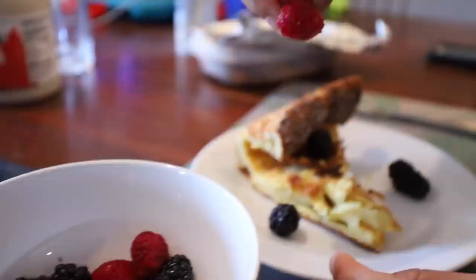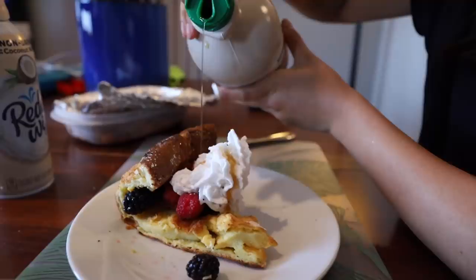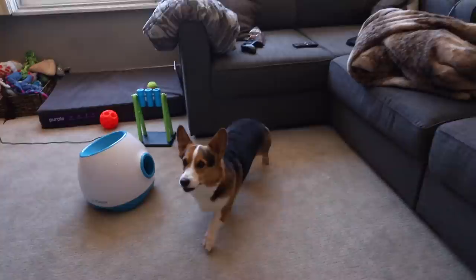Ooh. Blackberries and raspberries. Oh, that smells really good. Coconut. Maple syrup. That looks really good. Mmm, it's kind of like an eggy, thin pancake. It's kind of like a crepe, but it's more fluffy. The coconut whipped cream makes it taste really good. Yeah, that one's really good. We have the unsugared area over here. Oh! Stay.